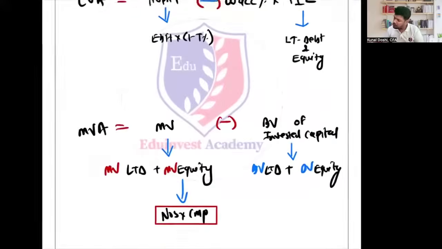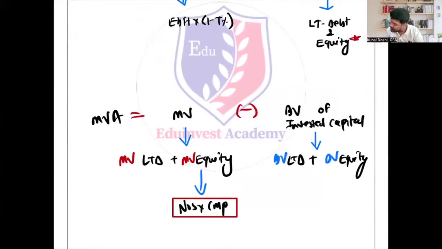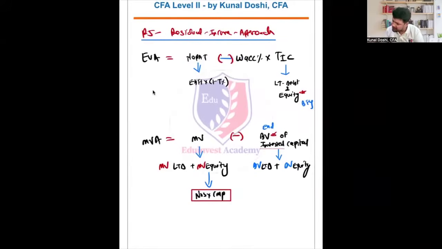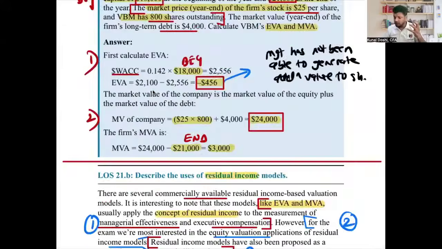These book values are taken at the beginning of the period, and these are taken at the end of the period. So these are done at the beginning valuation, and these are done at the end of the year valuation, right? This is just a minor difference. Unfortunately or fortunately, you don't have to worry about it, because in the exam they will perhaps mention it. If not, it is better you remember this minor difference, which is very easy to miss. Clear, everyone? EVA and MVA, both approaches tell you how much is the contribution of the management in the growth of the company. Correct? This is basically economic profit.